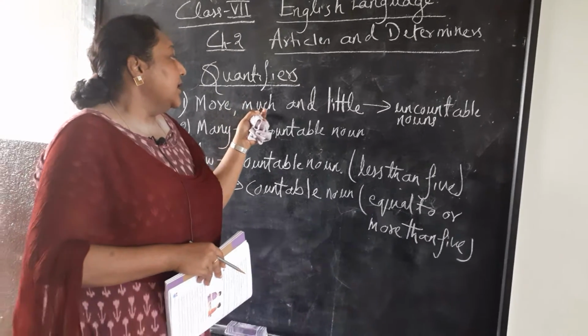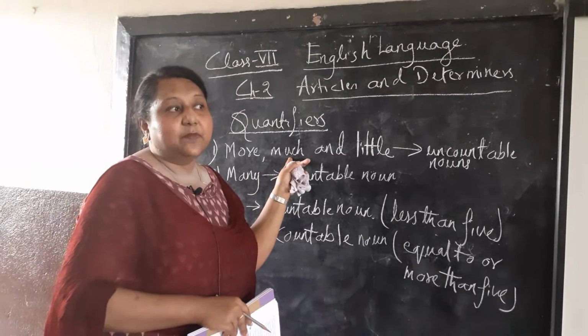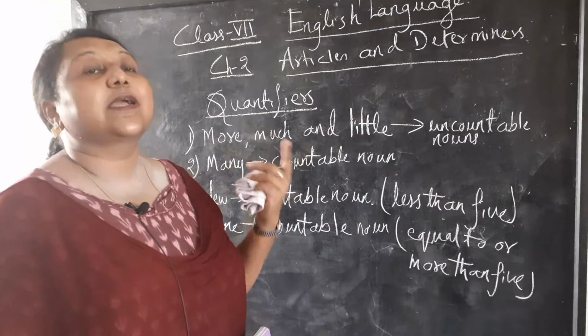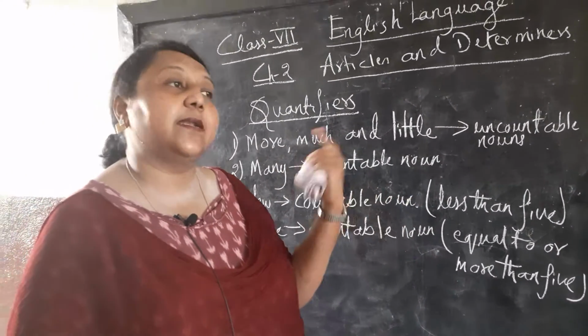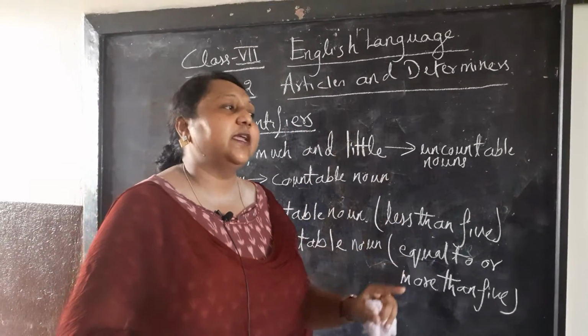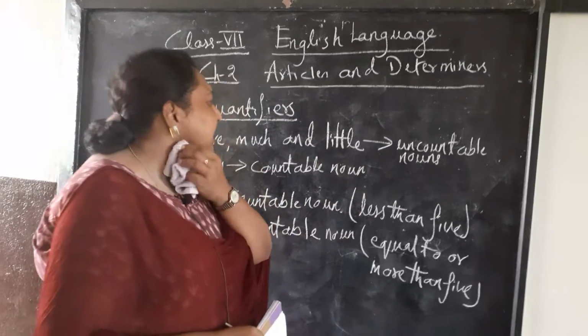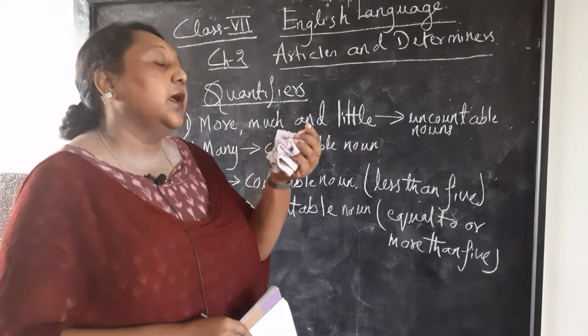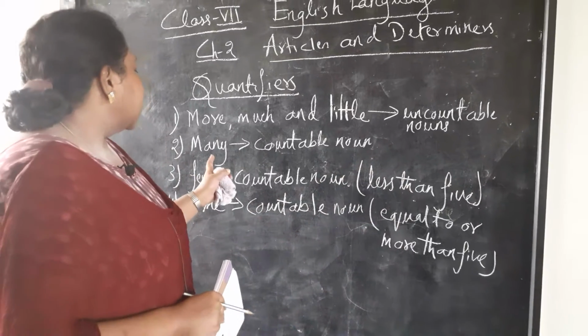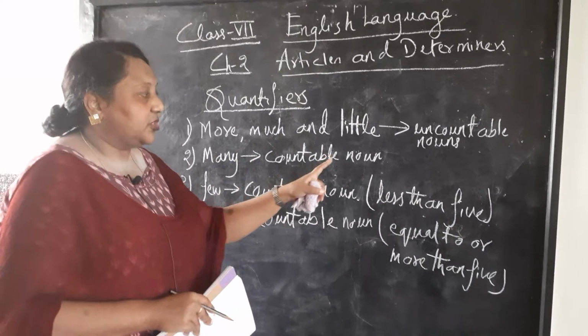Much. Give me much coffee to drink. But we can tell, give me 4 cups of coffee. Then it comes under countable. Little also, if we tell any particular quantity, it will come like that. Little, then comes a little, a bit more, then the superlative one, the little. Okay. Next comes many. Many is for countable nouns.